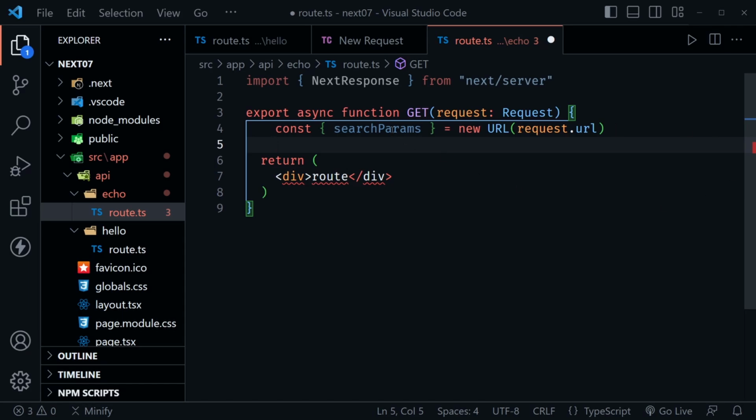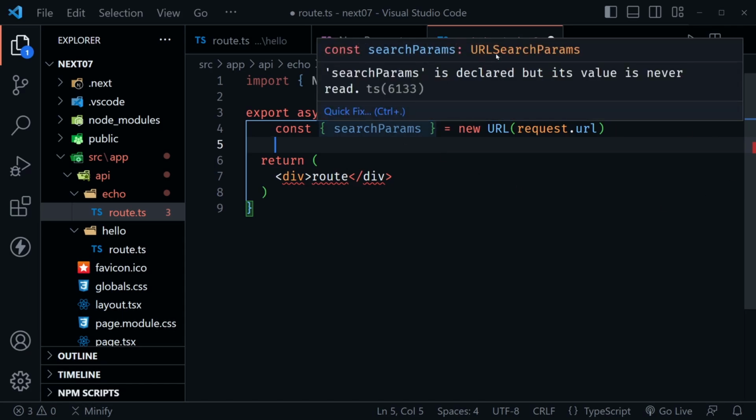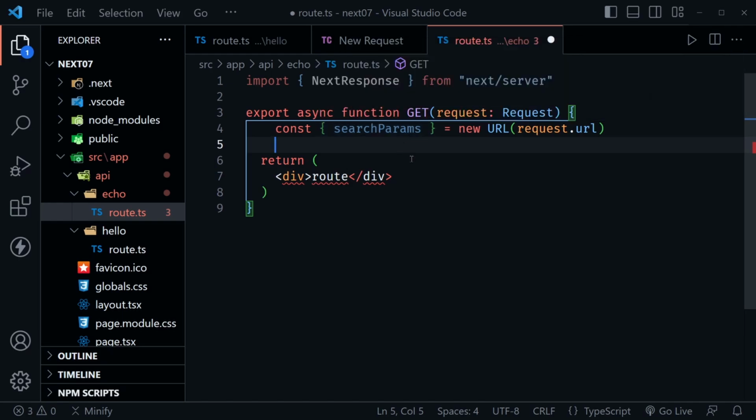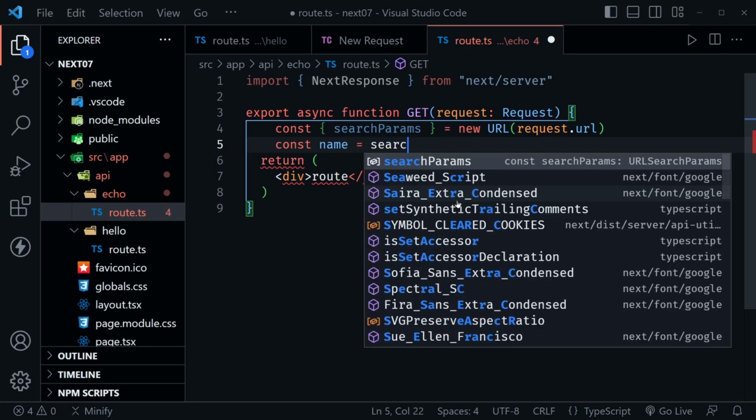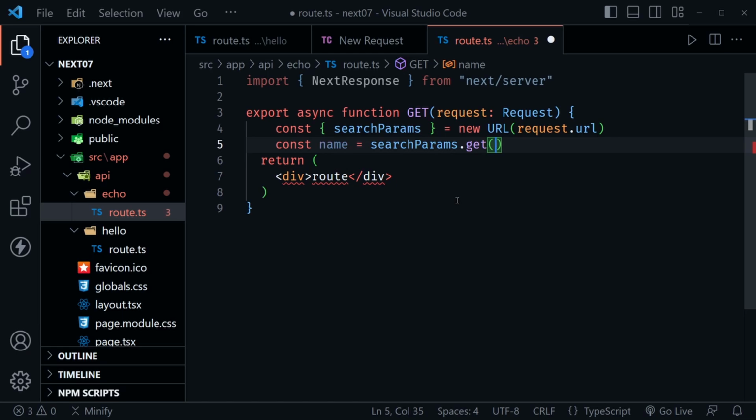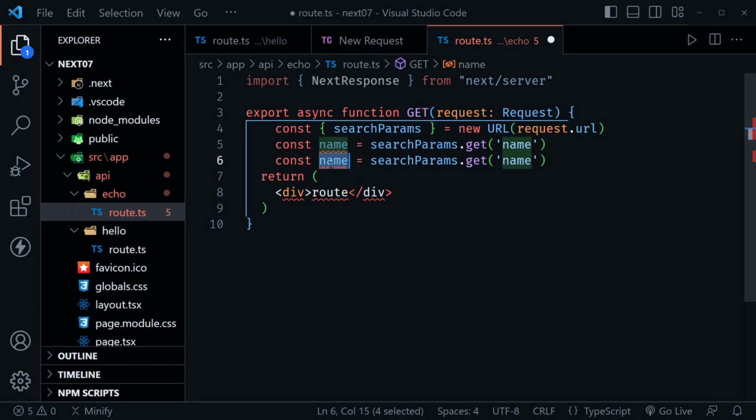And when we look at what type the search params are, you can see they are URLSearchParams. And you could look that up on MDN as well to learn more about that. But what we can do is use a get method. So if I say const name equals searchParams.get and then pass in name, it's going to return the value for name if that search param exists. Now I'm going to copy this down and do one more. And here I'll call this instrument. So we're going to get the name param and the instrument param if they exist.